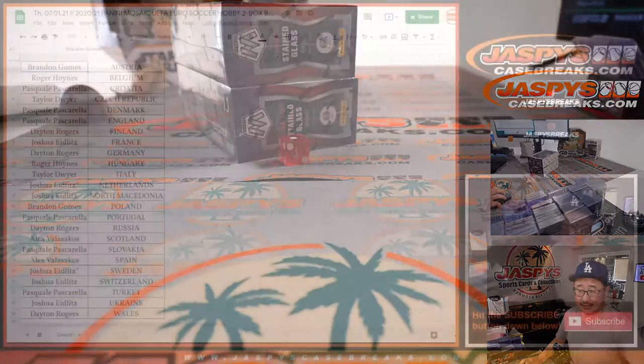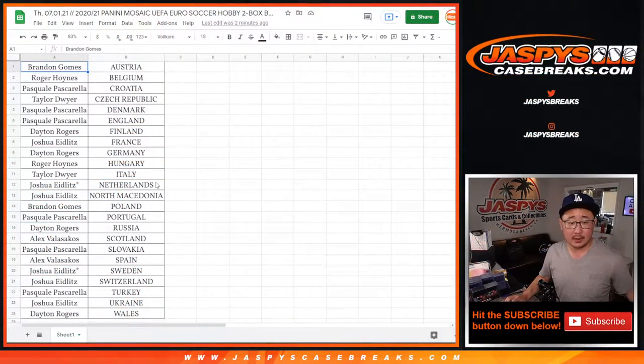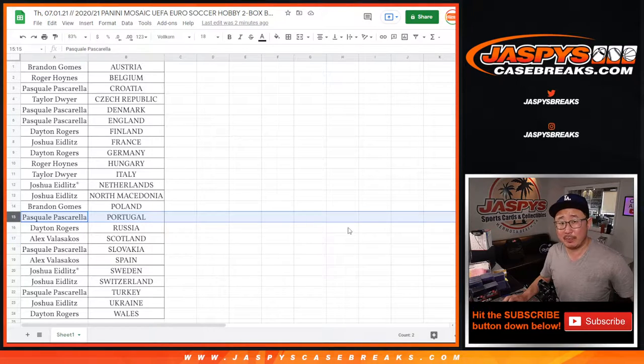So now let's go back to this list right here. And Dayton's wondering if Portugal's available. I'm not sure if Pascal's here in the room right now, but we'll pause the video and allow for a little bit of trade chatter. When we come back, we'll see if there's any trades, and then we'll have the break. Stick around.